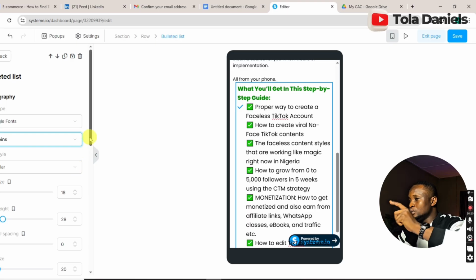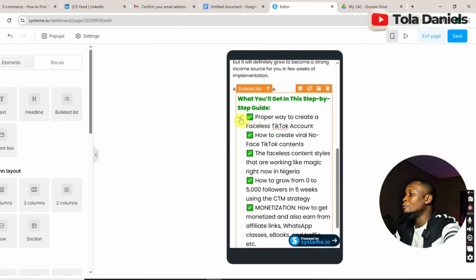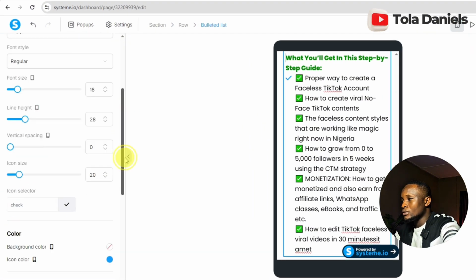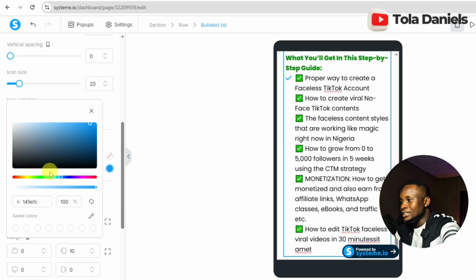So the next thing I want to do is, instead of the green check mark that I copied with it from Google Docs, I'll be using the check mark that is in the bullet list element here. So what I need to do is first of all edit the bullet list color to what I would like. So you can see icon color here. So I'll click on this blue and change it to green. I'll drag it to whichever one I like here.